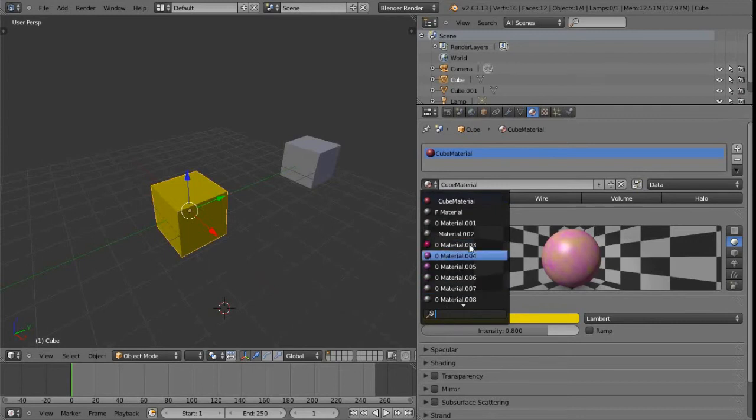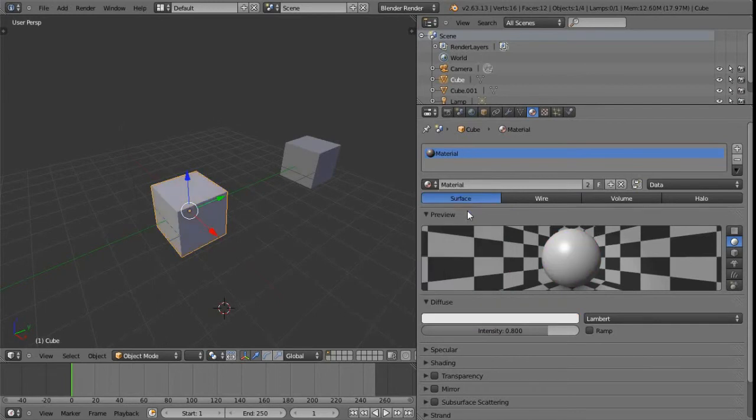So if we close down Blender and reopen it, we won't get these anymore, which we would need to do in the Hypershade of Maya. We would need to clear all the unused nodes, but these are always going to be here until we reopen Blender. This one with an F is essentially this: if I switch to that material now, we can see that the F is pressed down. This just means that if we were to close down Blender and then reopen it, we'll save it. We won't lose this data block, this particular material.